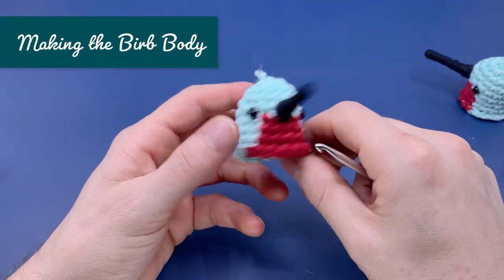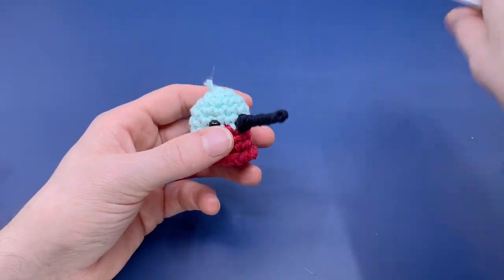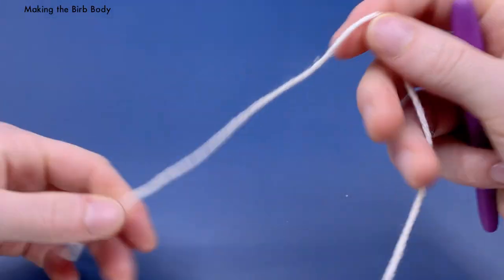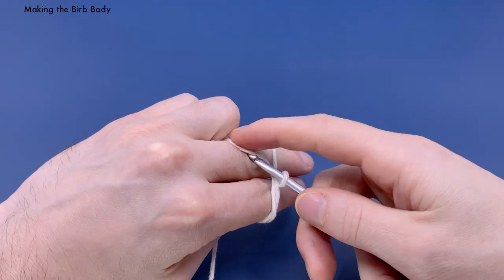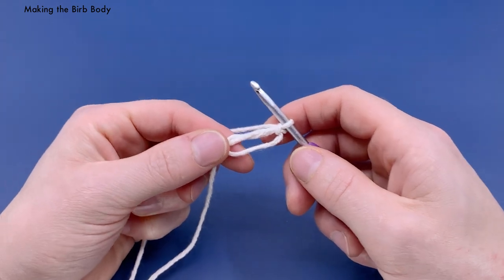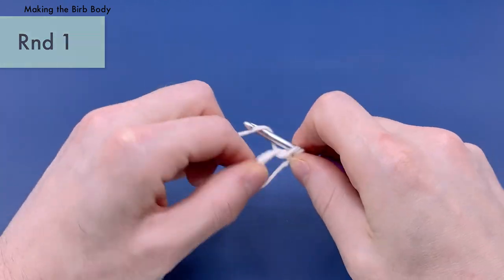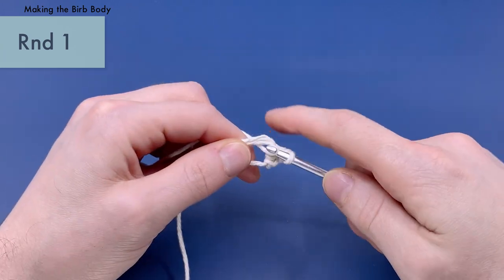All right, so now we can continue working on the birb body. We're gonna be starting with our off-white yarn for the birb body. We're gonna start with a magic loop just like how we started the head. And actually round one is gonna also be the exact same as how we started the head. So for round one of the birb body, we're going to single crochet 6 times into the center of the magic loop, using our off-white yarn.